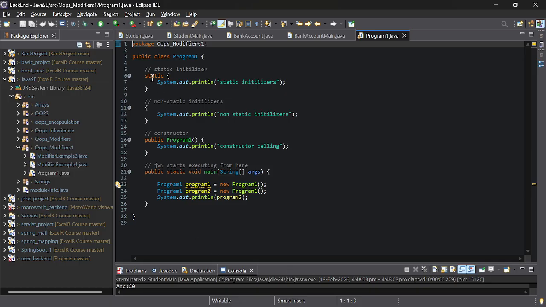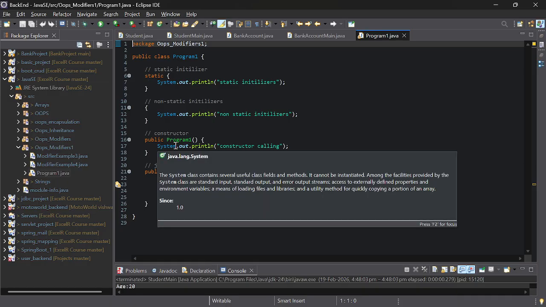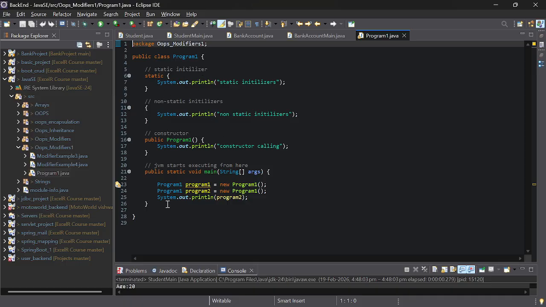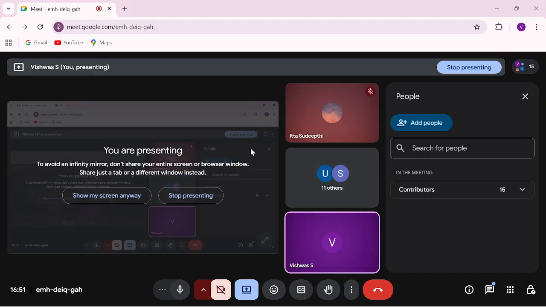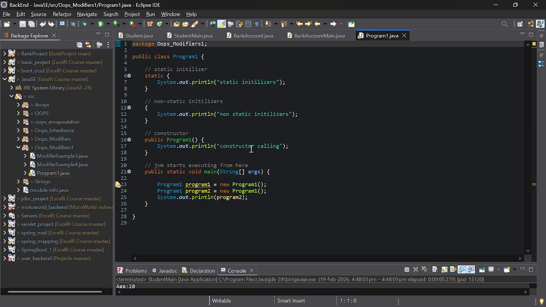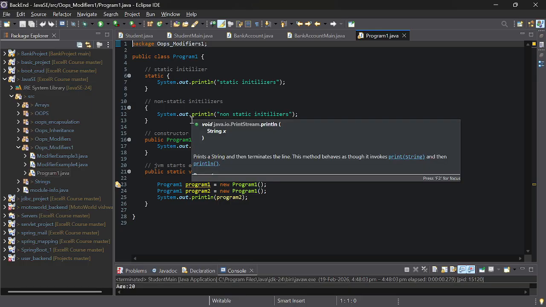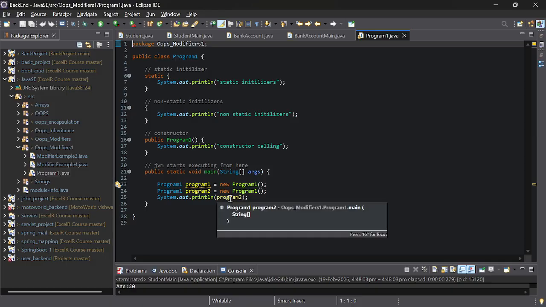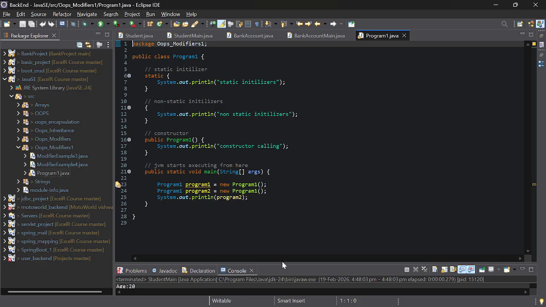I discussed static initializers and non-static initializers, and when they will be loaded. Just seeing this example, tell me how the output flow will be. Just think and tell me. Yes, anyone?